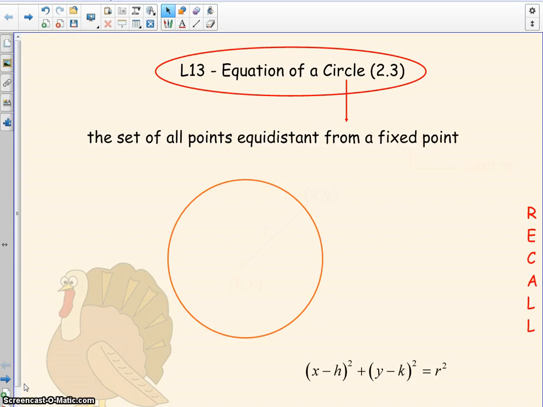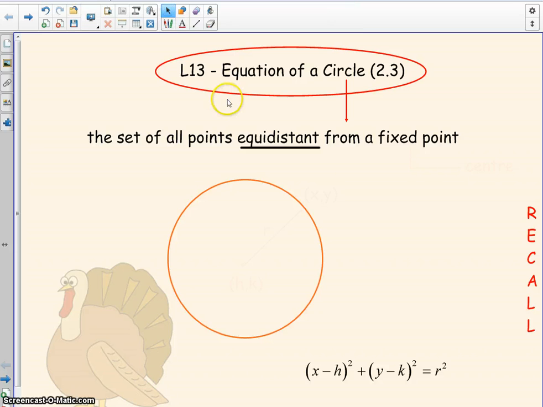Alright, so for today's lesson we're going to take a longer look at circles. You may have never seen a formal definition of a circle, but what it actually refers to is a set of all points equidistant from a fixed point. So what does that actually mean? Equidistant, if you break that down, equi means equal, distant means distance. It's looking for a set of all the points that are the same distance from a fixed point.